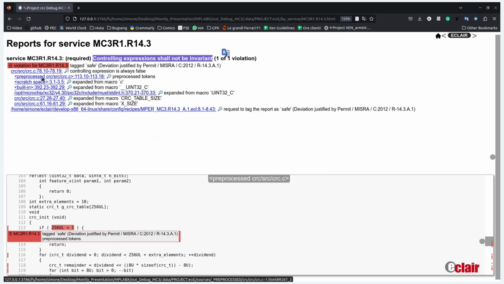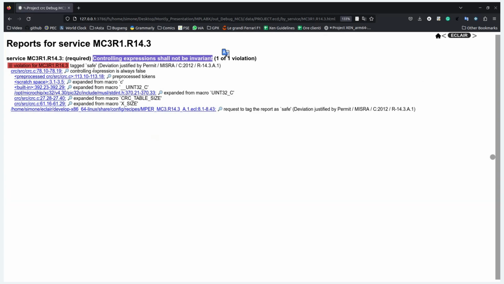And so in this way, you don't need to write a configuration to implement the MISRA permit. It is already pre-configured. You just have to enable the permit.